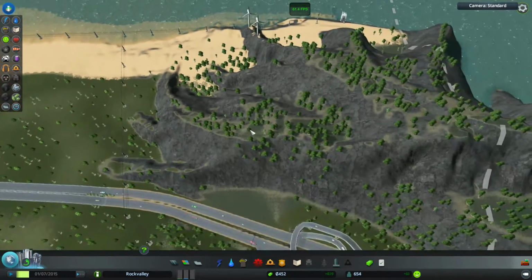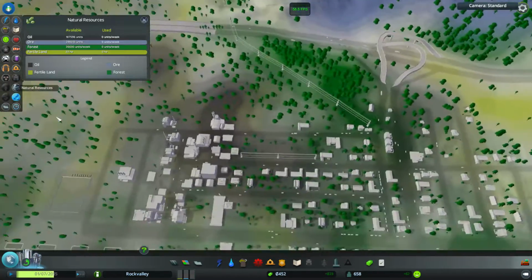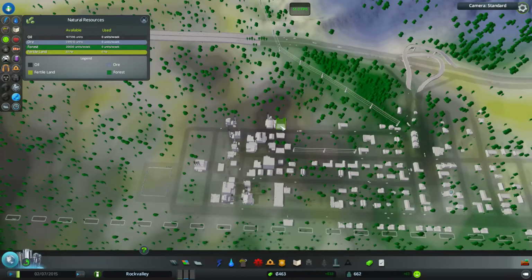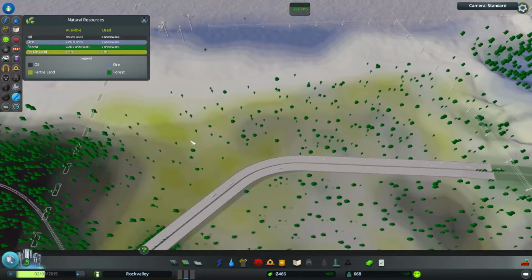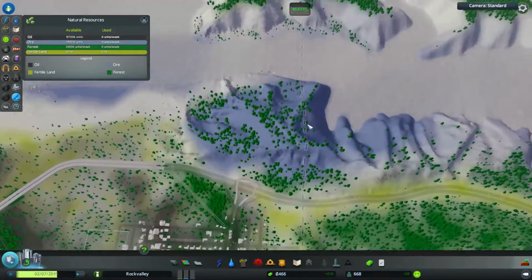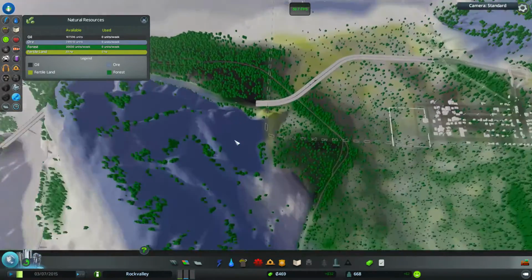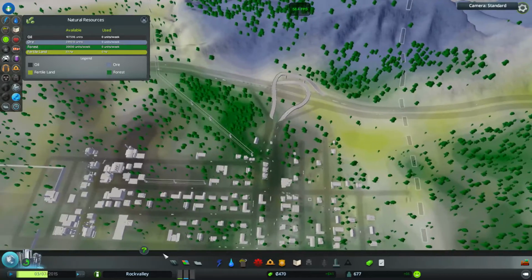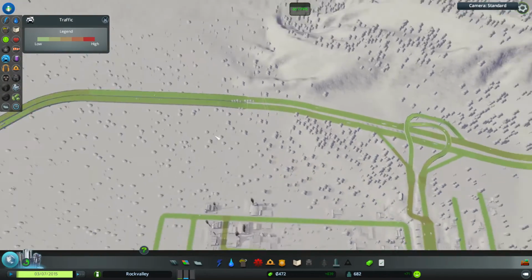I just put them on the mountain. Mostly unusable land anyways. Okay. Bugger. Oil right there. Fertile land right there. Kind of fertile land there. Lots of ore under the mountain, though. Lots and lots of ore. How am I going to do this? Figure it out in a little bit.